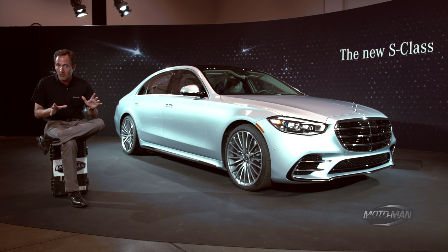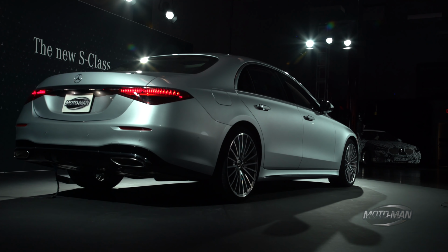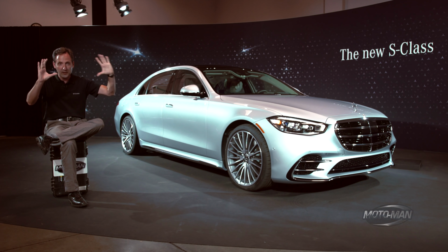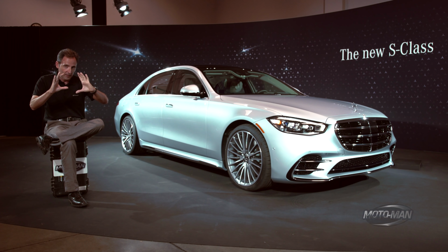And then, by far, the absolute best party trick is rear wheel steering. Now you're looking at me like, rear wheel steering? Even Toyotas have that nowadays. Well, this is a bit different in that there are 2 different flavors on offer. There's one version that has 4.5 degrees of steering in the back. And then there's another version that offers 10 degrees of steering in the back. That system is on an executive model, and what it does, it takes the radius of the turning circle down from 42 feet to 36 feet in a car that's over 200 inches long.